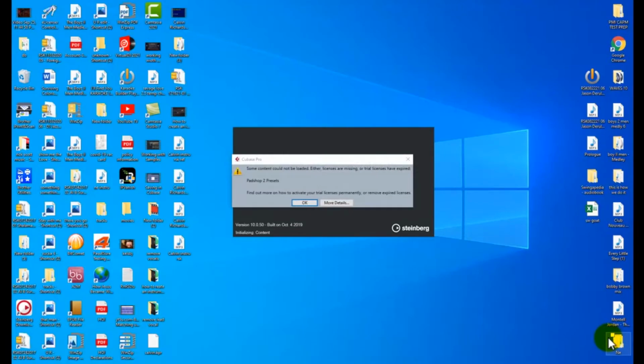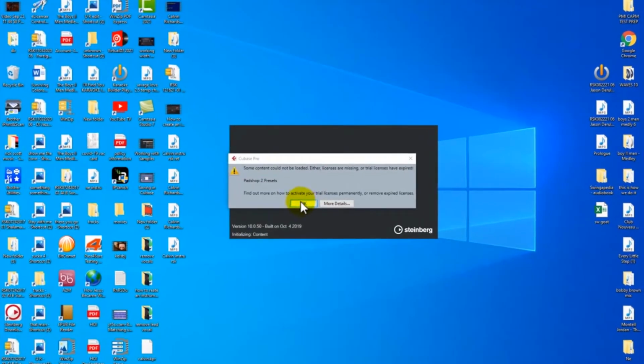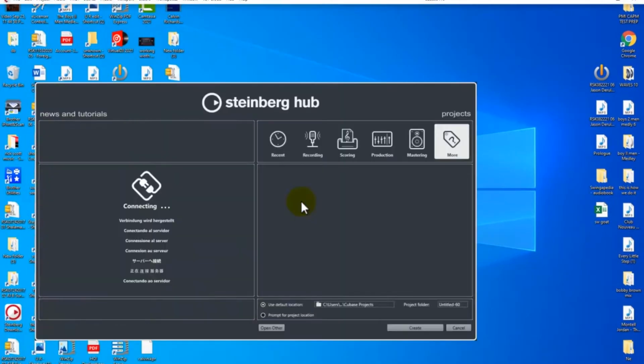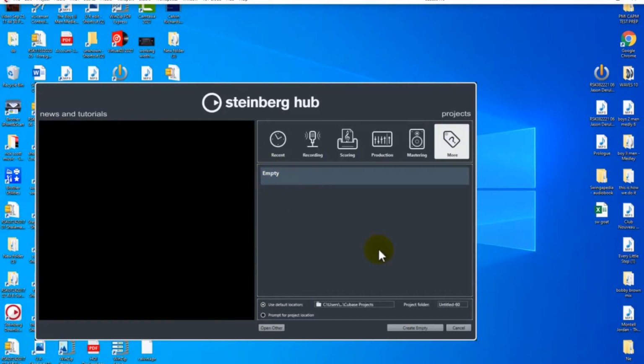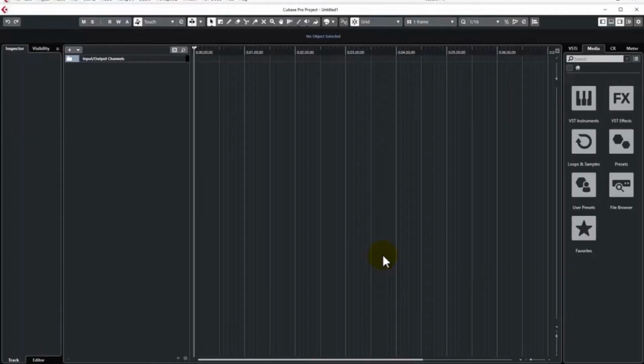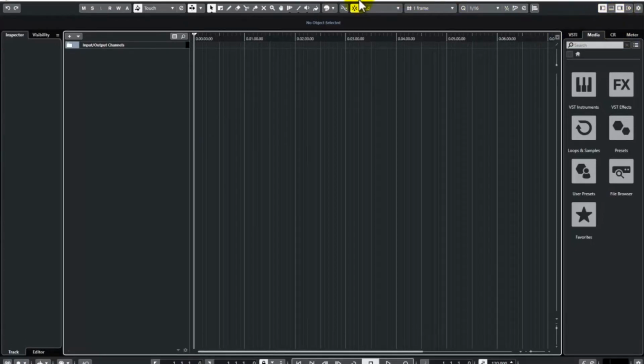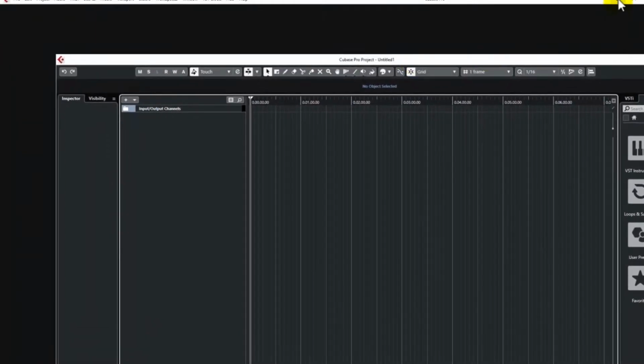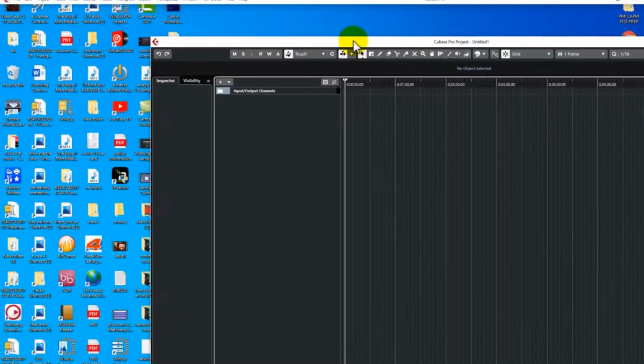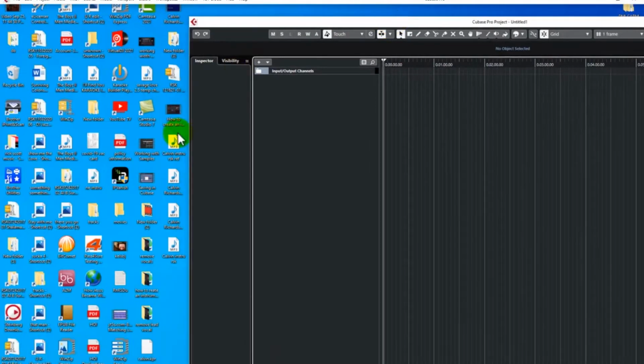So as you can see here, I'm actually loading up Cubase right now. I've tried to use Cubase in the past with the software that I'm using to record this video, and it has not worked. But I'm using a different microphone now, so I'm going to try this again, hoping that this does actually do what I want it to do. I'm going to apologize in advance if by some chance this still does not work. But as you can see, for this part of the video, I'm using Cubase, one of my favorite programs.